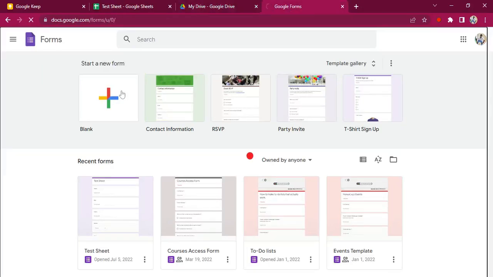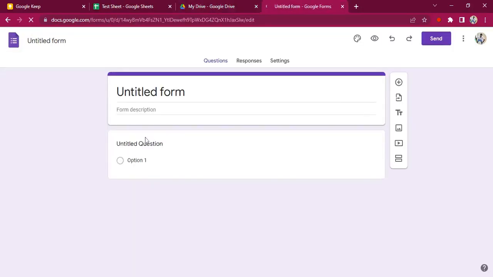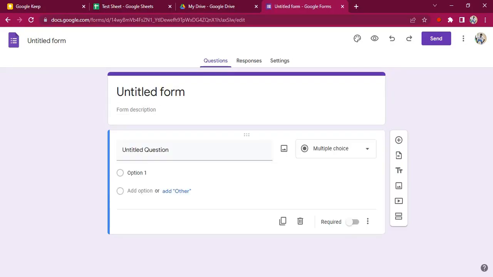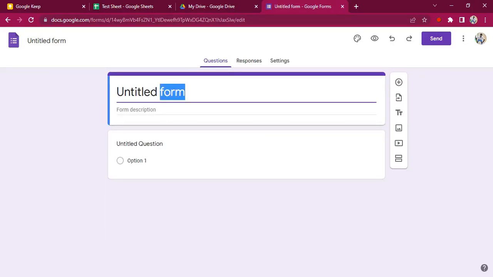So we just click on blank and then give it a minute. All right, so this is the dashboard of our form. We'll rename the form. We'll call it, this is a test. And then we'll rename the form in our Drive here.